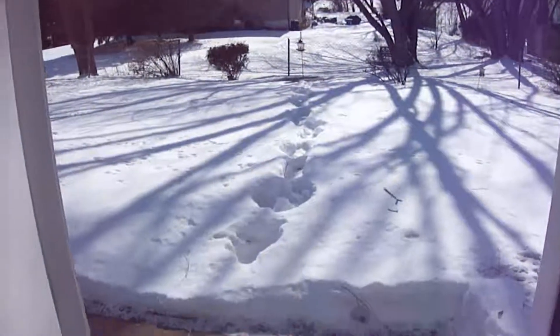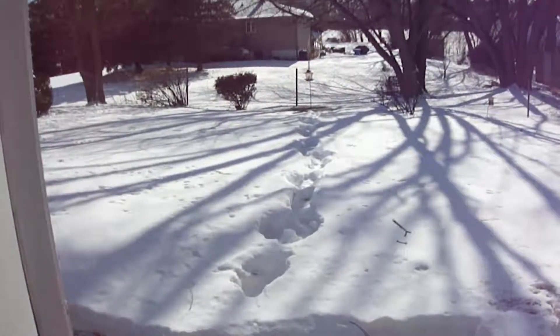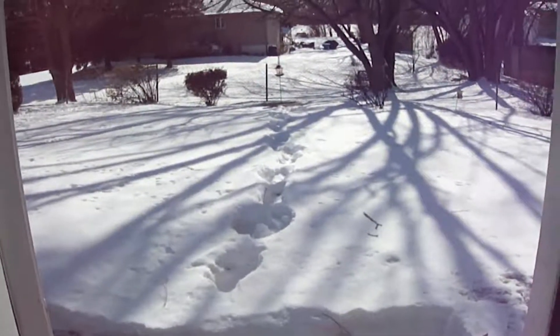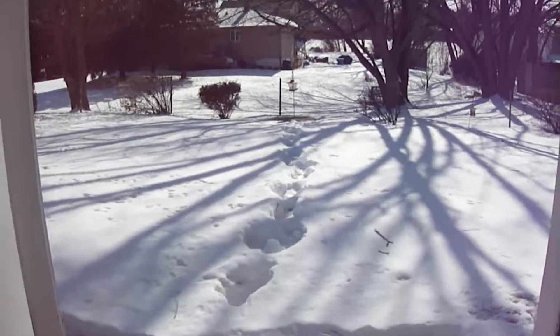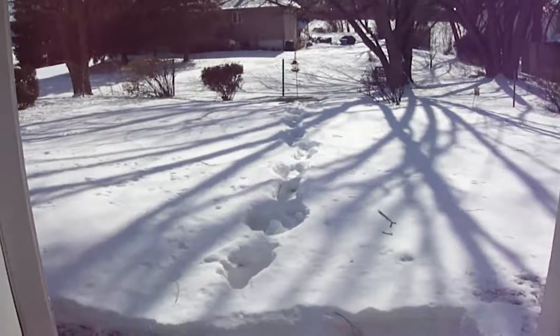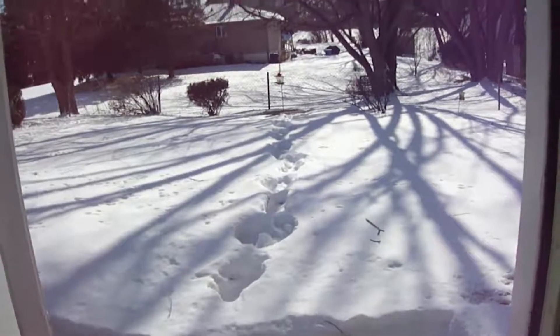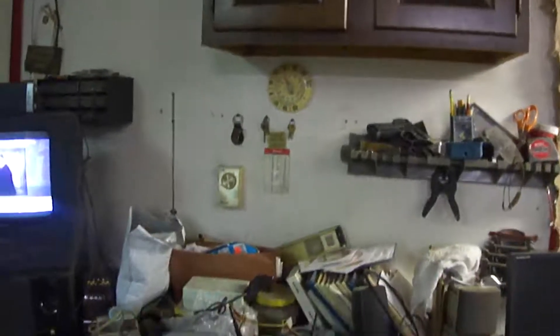Two feet of snow a week later — a week ago it was 50 degrees Fahrenheit, then two feet of snow last Sunday, mid-30s during the week, and today it's just ridiculous. The wind is crazy outside. Here in the shop you can't really see it very well but it's 60 degrees — I got the temperature set to 70.